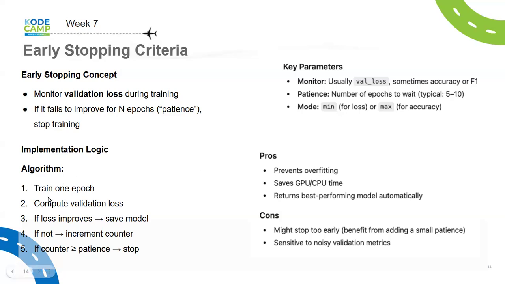So typically the way you implement that logic is you train one epoch, you compute the validation loss. So remember, a validation loss is computed from the validation data. You just calculate the loss of the validation data. That's the data that you kept aside. You're not using it to train your model. Okay. If the loss improves, then you save the model. If not, you increment the counter. So the important and interesting thing here is you actually save the model at the best validation loss. So that later on, if the validation loss begins to deteriorate, you can revert back or restore that model and use it as the actual model that you keep.